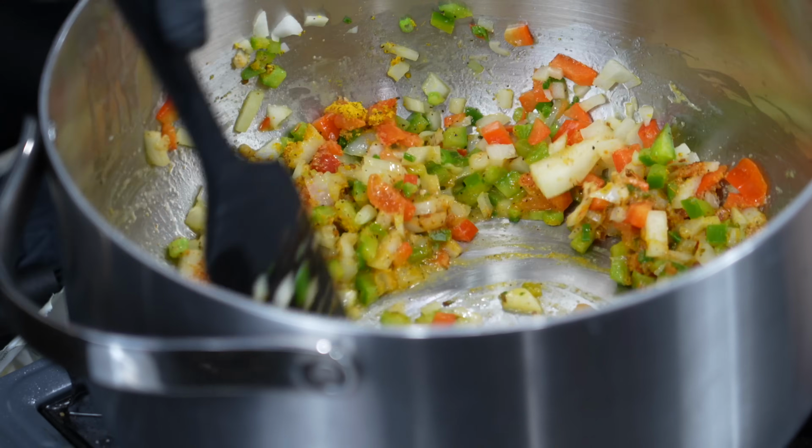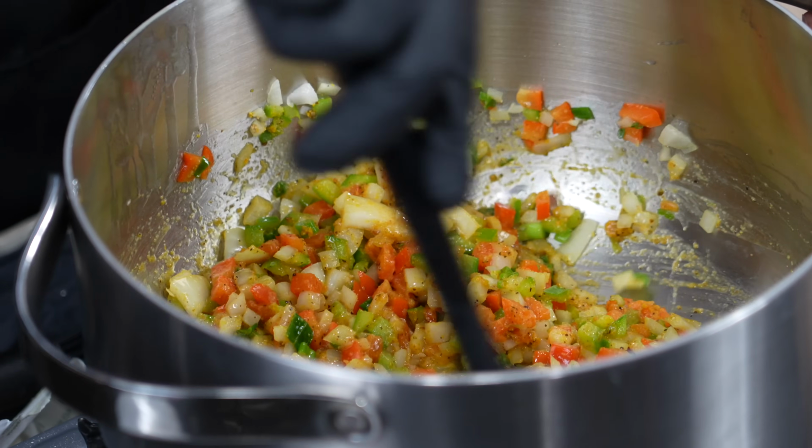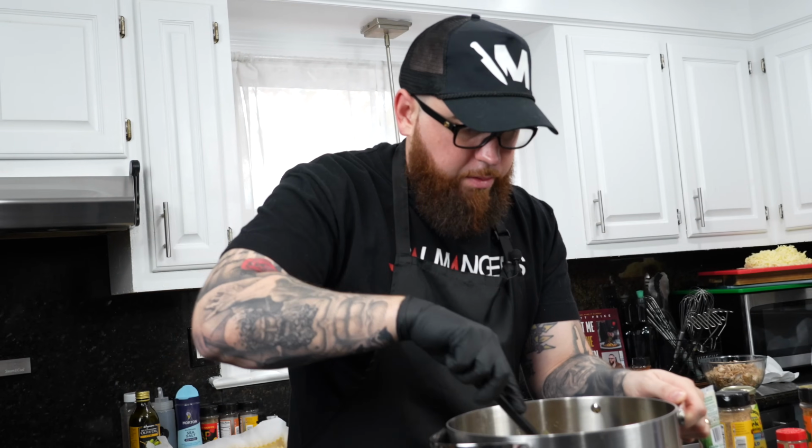Now, if you're looking for something to make for Christmas, you want to switch it up, I know a lot of people do like an Italian-themed Christmas dinner. That's getting more and more popular out there. If you want to run lasagna, this might be the recipe for you. Damn, that smells good.